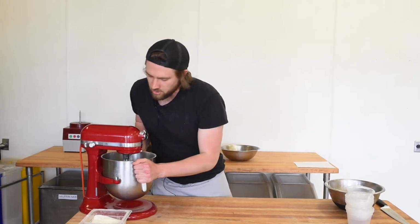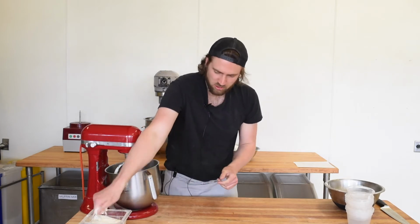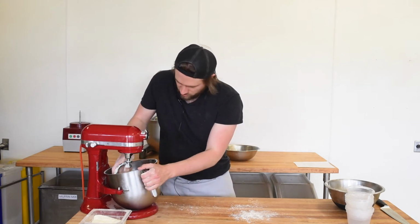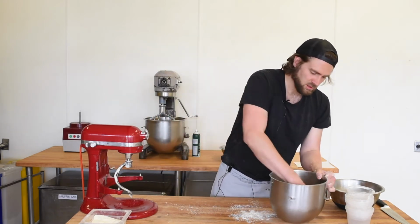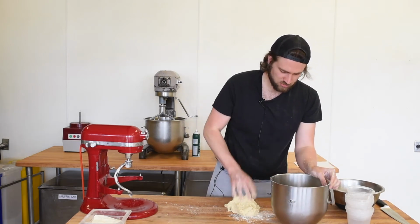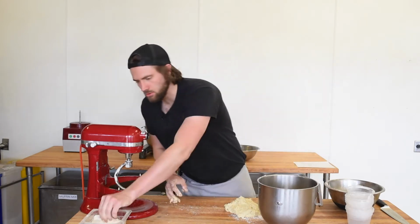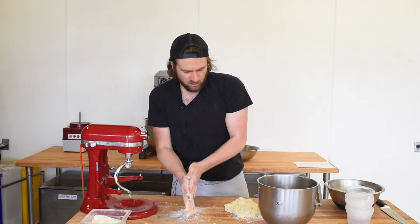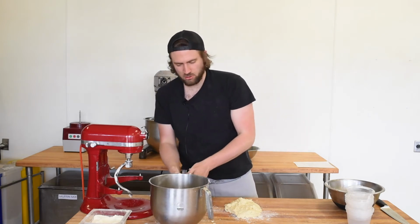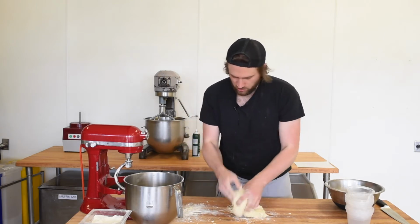And we will see what we've got. Lower it down. You got your bowl. You might want to put a little flour on your hands here, as it will be sticky coming out. First part. Okay. Reach in here. Collect all the dough. Get a little flour, never hurt anybody. There you go. And what you're going to want to do here is just kind of shape it into a bit of a ball.